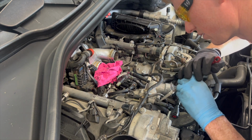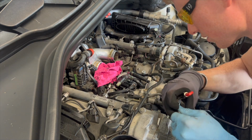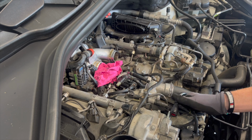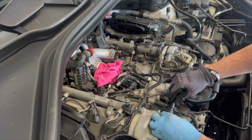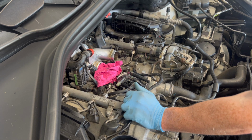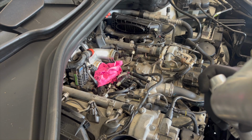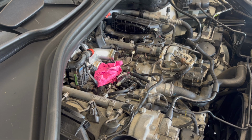Now when you do that, make sure you do it in a way that doesn't make it hard for the next person, which I've just done. Here we go. And I believe our brake booster vacuum goes back in there, and we'll grab our main pipe. This pipe does have an O-ring in it, so I'm just going to take the O-ring out. I don't have a new one, unfortunately, so I'm going to take it out and give it a quick clean and reinstall the O-ring with a little bit of Vaseline on it.